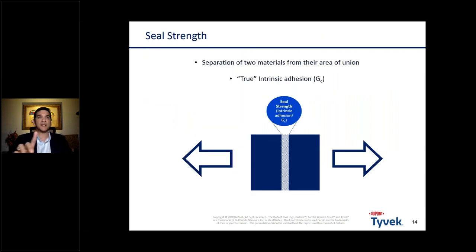Let's keep going. Unless there are any questions, please just type them up and send them in. Let's go back again. Seal strength is this, pulling apart. Now, I want to introduce a couple of other things at this point. Not only are we going to talk about the word seal strength, but we're also going to use another word, true adhesion or intrinsic adhesion. And in the formula that we're going to use later on, we're going to use the G sub C to represent seal strength or true adhesion or intrinsic adhesion. This is the strength that's required to just separate something apart from itself, from the other side, okay? Seal strength, intrinsic adhesion, G sub C, okay?